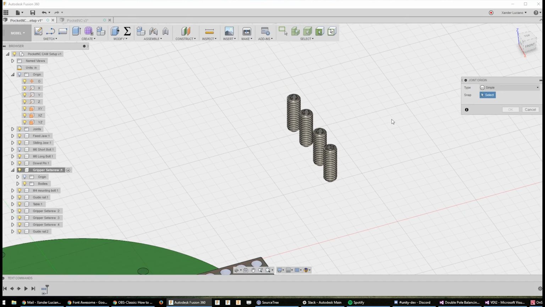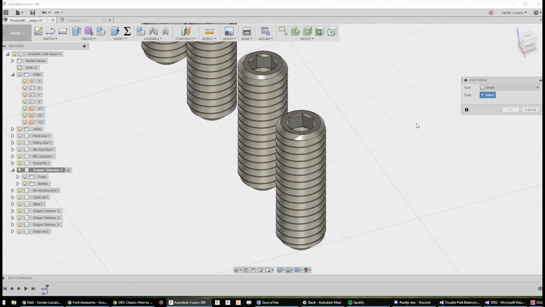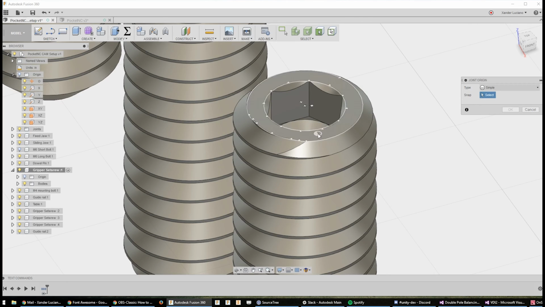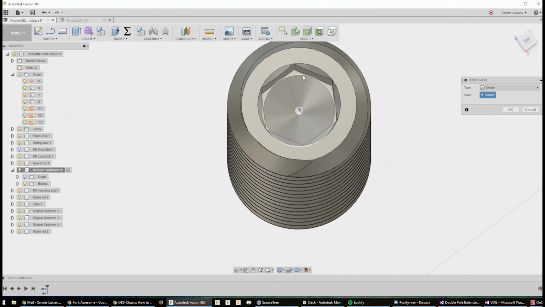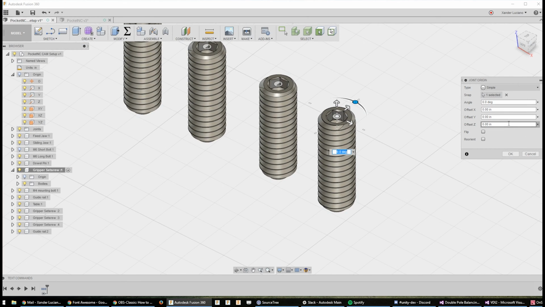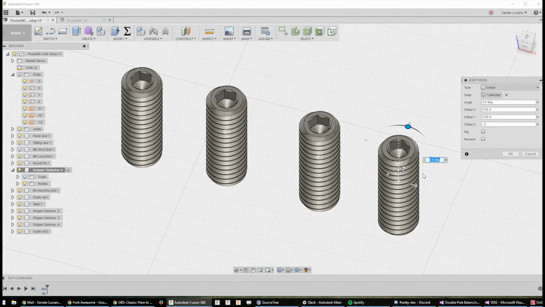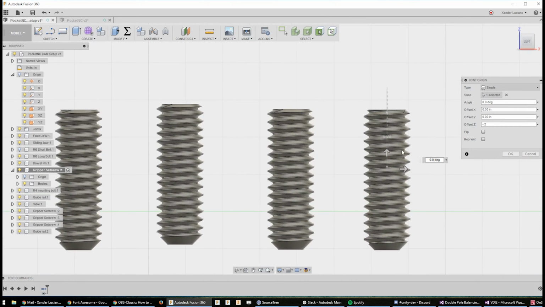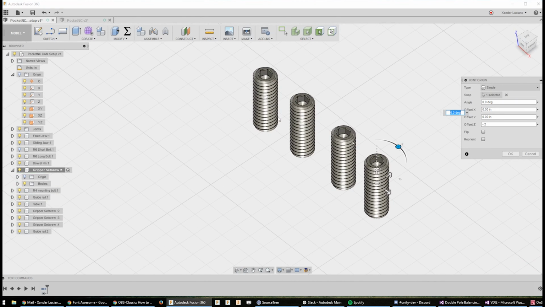So I'm going to create a simple joint origin, zoom in real close here on this face up here, and I'm going to try and grab the center point. There is that. So it's going to, by default, add the joint origin where we selected, but I don't want that. I know that these stick out by 0.2, so I'm going to offset the Y by negative 0.2. So now you can see that there's going to be a joint origin here, 0.2 inches below the top, so that we can now quick snap there. And each one of these components, because we edited one and they're all the same, each one of these now has the same exact joint origins.